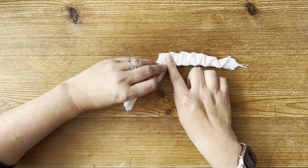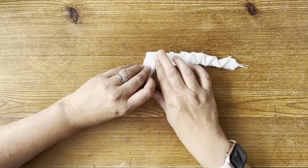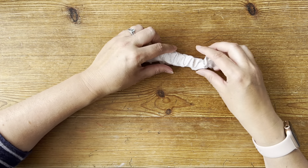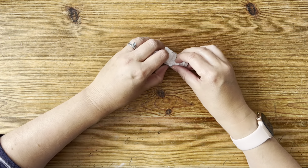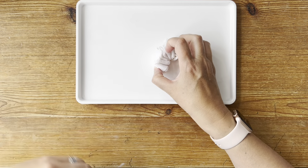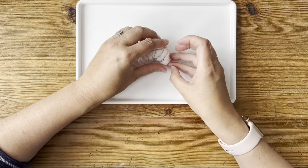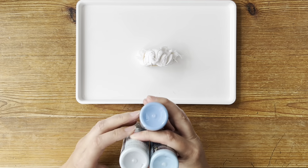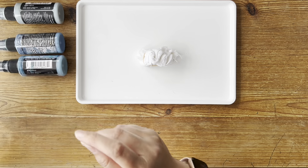You don't have to do this, you could do a scrunch, but it's sort of a tie-dye effect that I'm trying to end up with. And now I'm just going to sort of bring that up a bit. Can you see? So to hold that together, I'm putting an elastic band around it just temporarily, just so it doesn't ping open. Yeah, maybe those are all lovely. I'll tell you what they are in a minute.